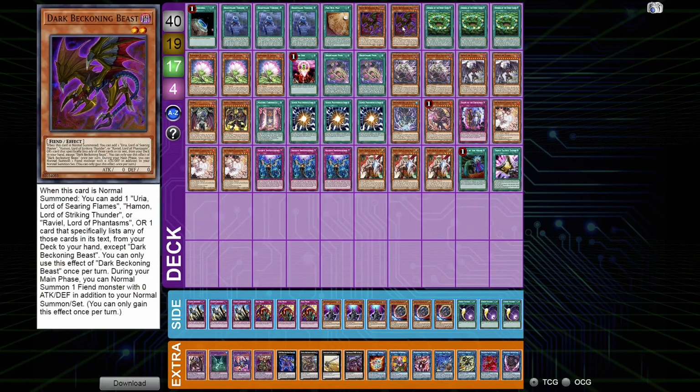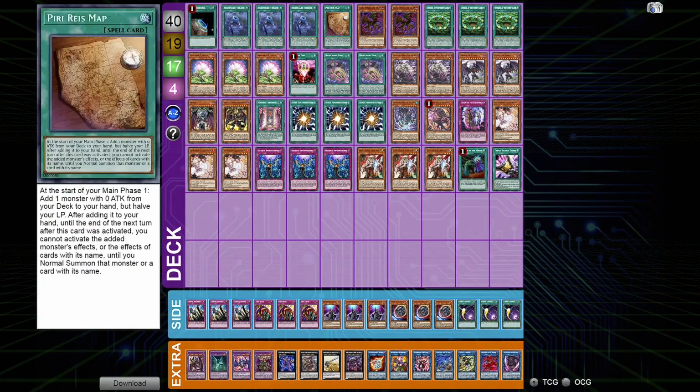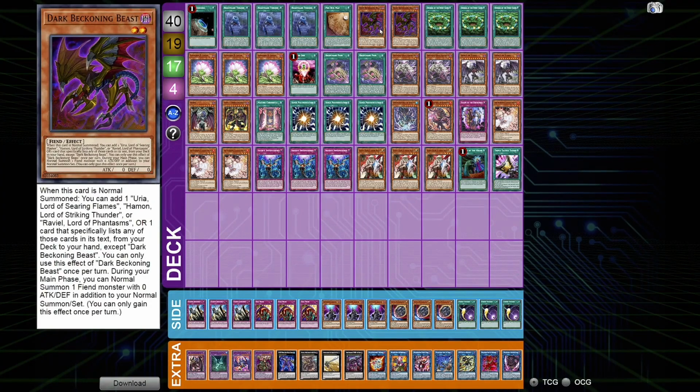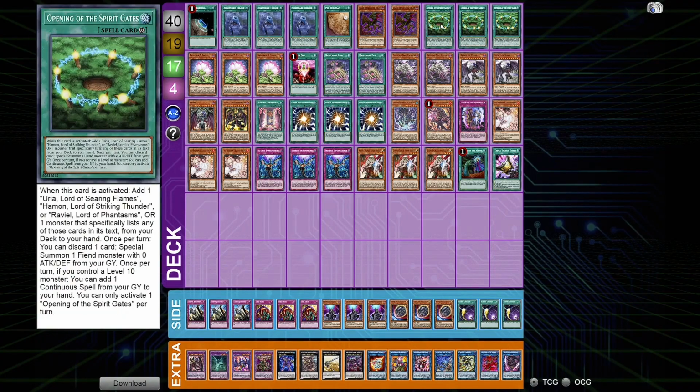And you're not double normal summoning Dark Beckoning Beast if you draw this and this. You're going to normal summon Dark Beckoning Beast, normal summon Samsara D Lotus, right? So you don't need to open Dark Beckoning Beast. Opening with opening is much better because it plays around hand traps, it baits out Ash Blossoms, for those that don't know how to play the deck.